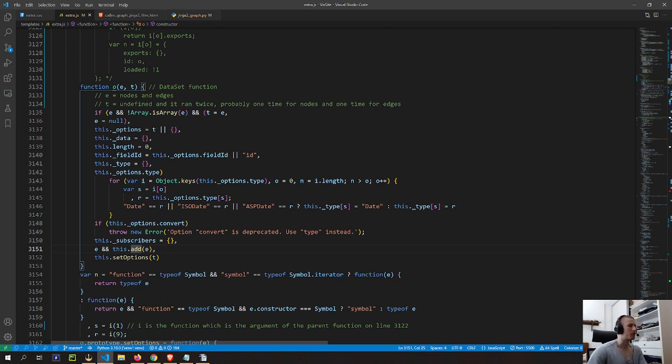But here is also setting options T. And T is supposed to be undefined. I'm not sure.